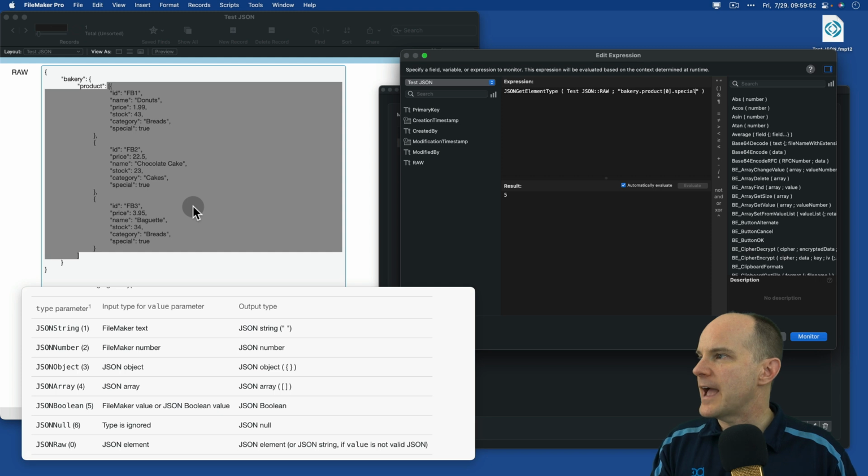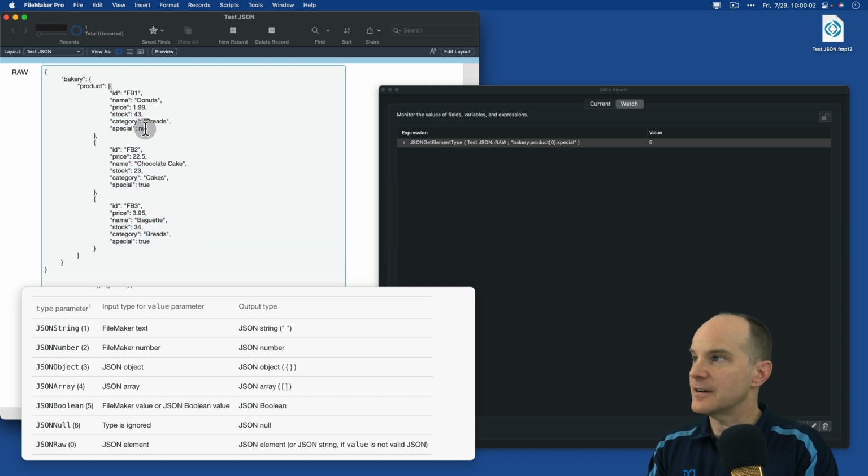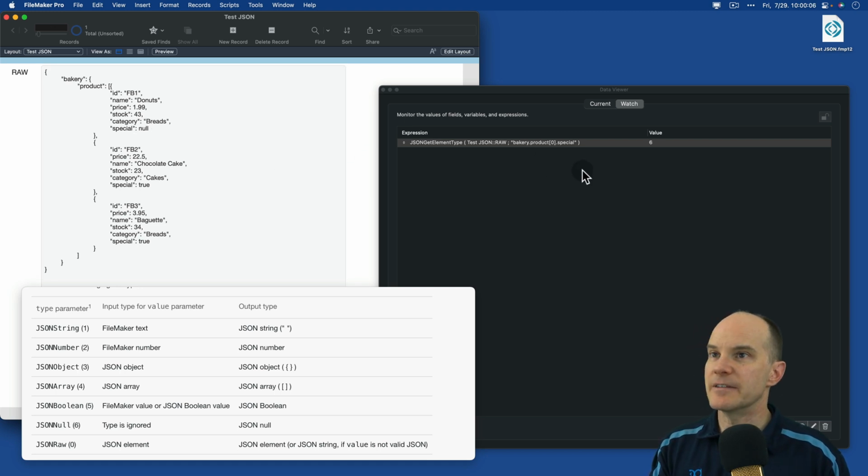And then we have one more to look at, null. Well, we don't have any null examples in this JSON, so let's add one. Let's just put this as null here. I think this will work. Let me just see if that's a reserved word. It already did. See how it's returning a value of six? That's null. And now we've identified all the objects that the get element type has access to.